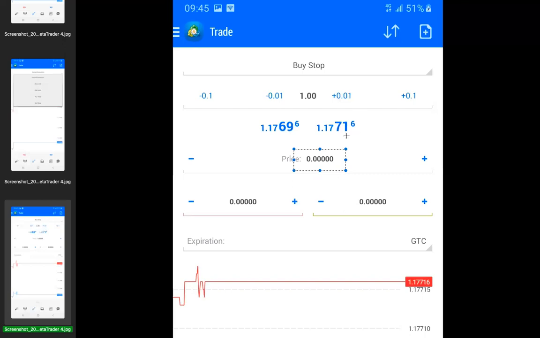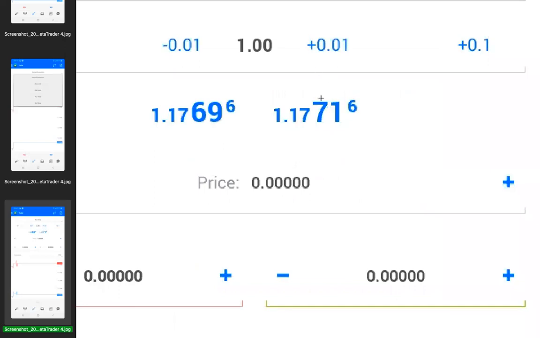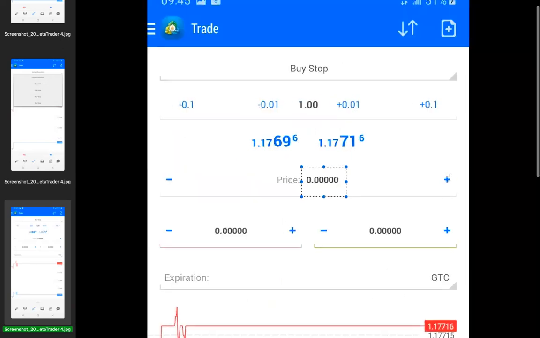Now, adding 10 pips to this, if you can remember the logic that we did before, we had put the 1 here and the 10 here. Then we added overall. So the total number when you add 10 pips to this price is going to be 1.1781. So 1.1781, the number that's here, that's what we edit it to. Now, since we clicked on the plus, this number here is what's going to be here. So we need to edit this number that it brought down for us to 1.1781.